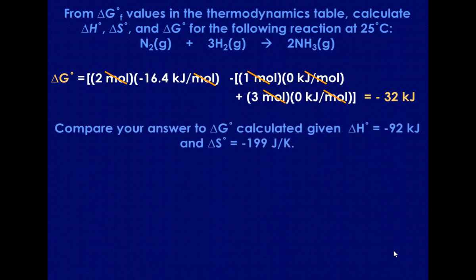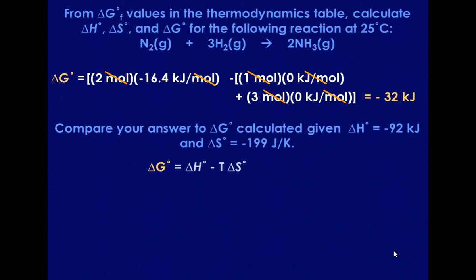Now, because I didn't ask you, I took out the delta H and delta S part. I didn't want this to drag out too long. So I've given you the delta H and delta S values below. Now you're going to compare your answer to delta G using the equation that we first talked about with free energy, that delta H minus T delta S is equal to Gibbs free energy. So if I take this equation, I want you to notice that delta H is in kilojoules and delta S is in joules. You can't combine kilojoules with joules.